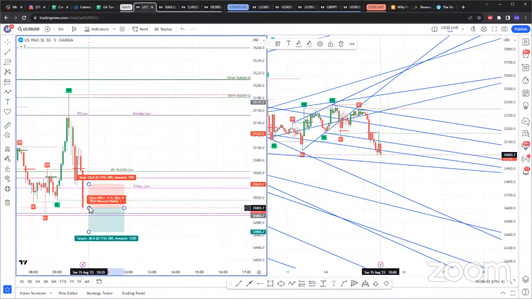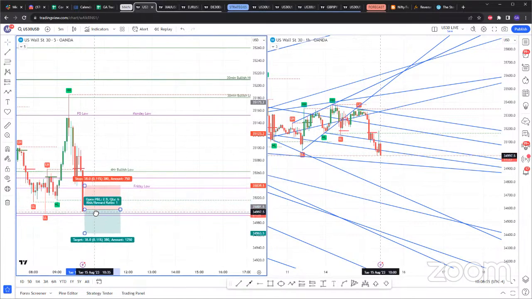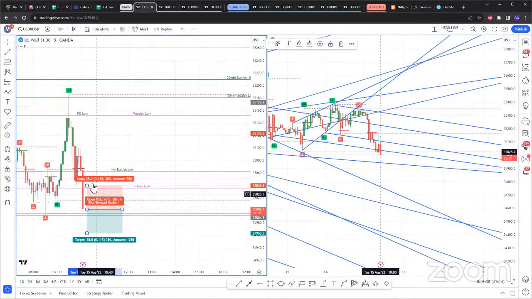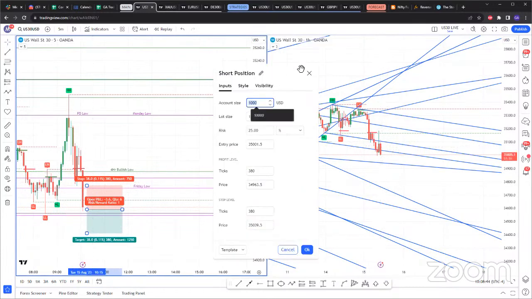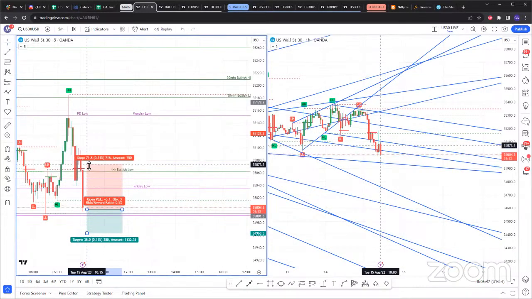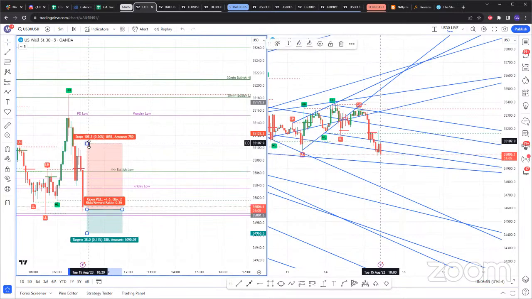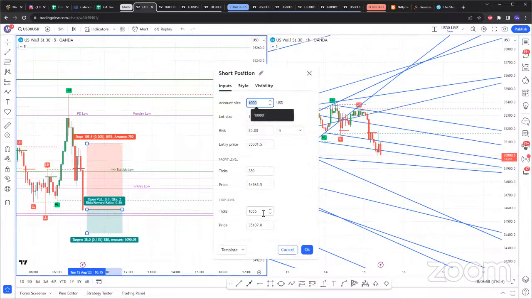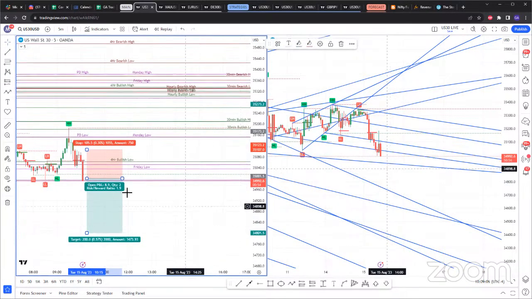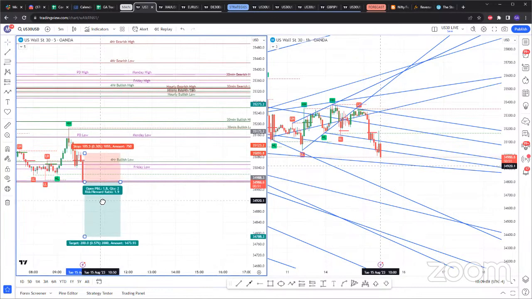So for me to take this, keep in mind, same idea on the daily. The same way I said, if this was the daily, like the example I gave on DAX, this would be chasing a trade. So we want that nice retracement. In this instance, if you're going to enter this sell right here, the first place you'd need your stop loss is either above that SAR you're trading or above the previous high candle. So this right here is a 100 pip stop. For you to achieve a 1:2, like we trade, you would need a 200 pip TP. So are you willing to do that, or are you willing to hold that?